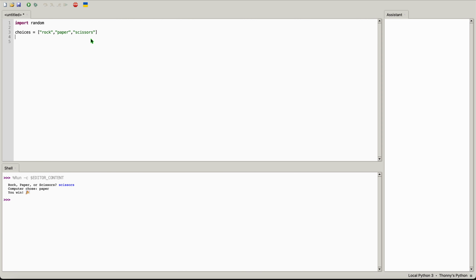And then we need the player's move. So we will have input. So the player will input rock, paper or scissors.